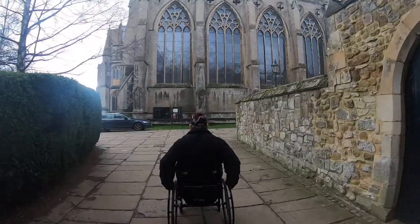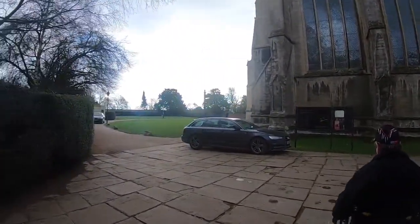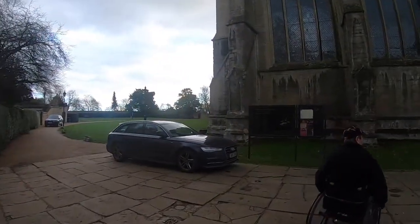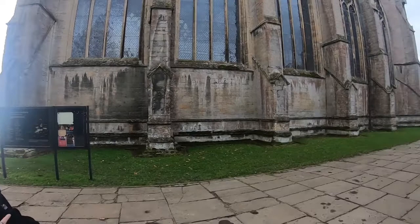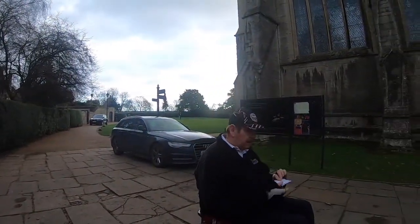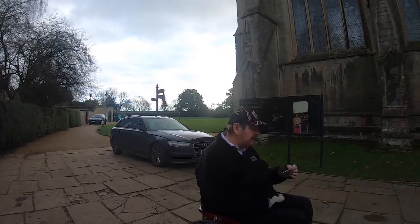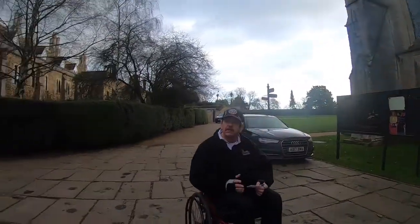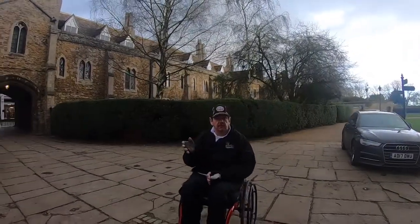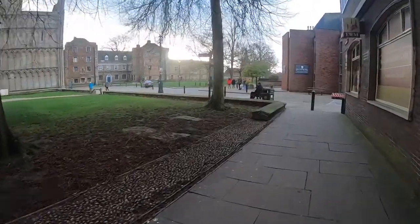We apologize for the sound quality — we didn't realize the wind was going to affect it. So it's not the world outside; it's like an annex, an annex between the cathedral and the outside. Originally it was an abbey and it was built in AD 672 — that's old. Then in 1083 they built a larger abbey but it could be called a cathedral.